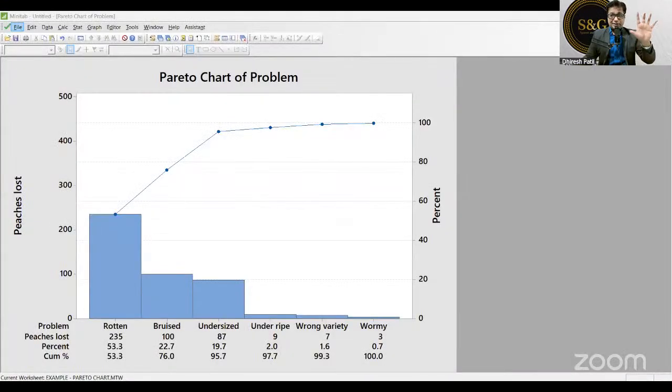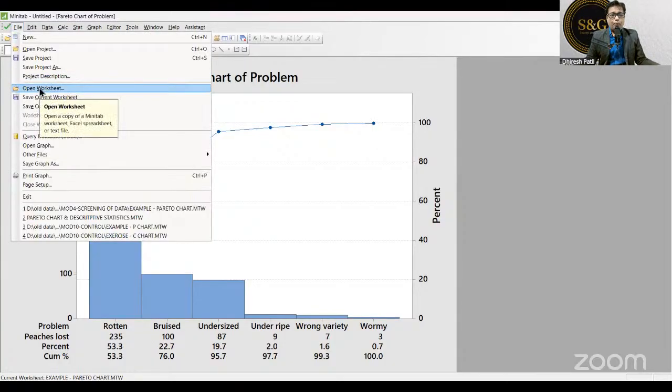Okay, now, super. Now let me go back once again. Let me share my screen once again. Now remember clothing defect, right? So go to file. Now this is amazing. Now there is another wow, it is going to come right now. Go to file and click on open worksheet.